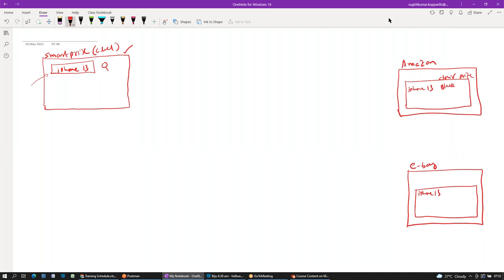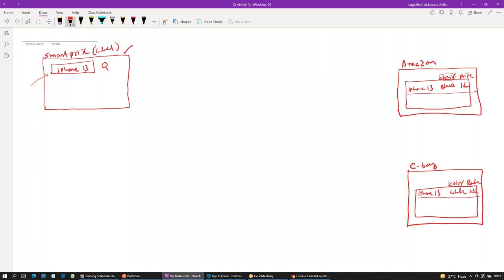Here also, what could be an alternate word for the color? Maybe the field name is different. COLOUR here, they will use KOLOR. Let's take C-O-L-O-R, or C-U-L-O-R, whatever, different names. Here it is white. For the price, here they have given the price tag as 1 lakh. Instead of price, they have given the field name as rate, 1.1 lakh. This is the format they have in Amazon and eBay respectively.